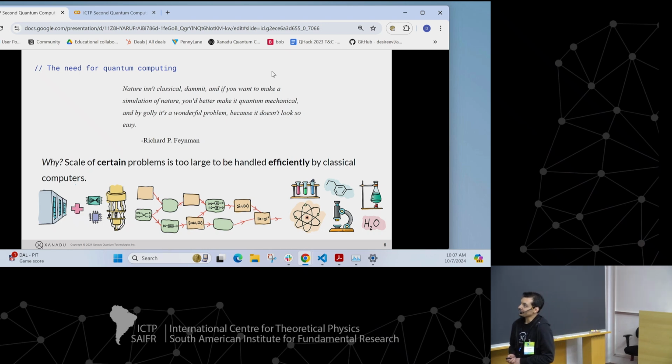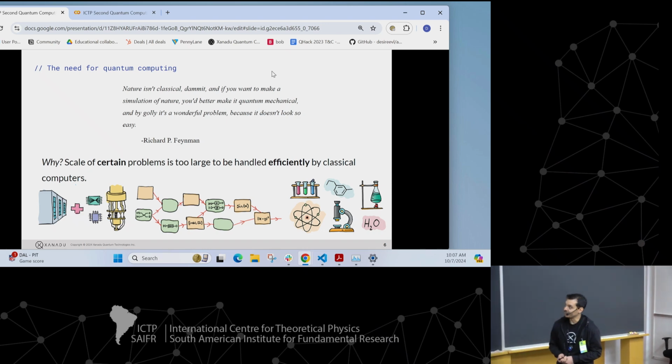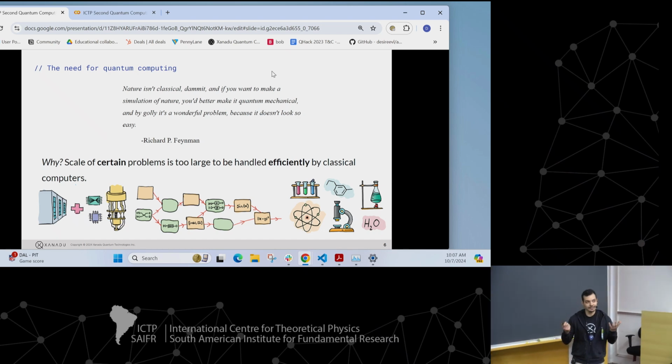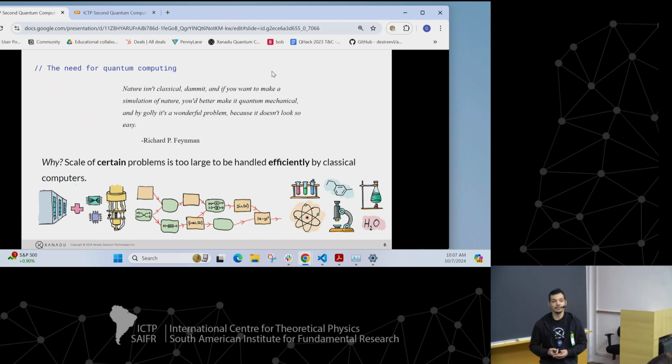I don't think I need to motivate this very much, but I'm going to bring back Richard Feynman, who was really, at least for physicists, the person who came up with the idea of quantum computing and why it's important in particular for simulations of quantum systems. And ultimately, the reason is, of course, molecules, superconductors, materials are ultimately quantum mechanical. Everything's quantum mechanical, really, but when you get down to a scale where it becomes relevant, it becomes really difficult to simulate with a classical computer.